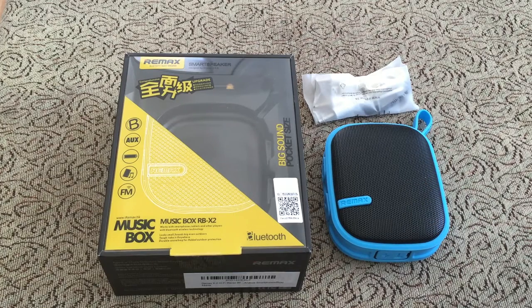It comes in four different colors — I have blue, and it also comes in green, red, and yellow. Going over the features: it has the latest Bluetooth technology version 4.0, two alternatives including the 3.5mm auxiliary port and the built-in FM radio, which covers the full frequency range of 87.5 all the way to 108. It also has a built-in microphone and a high-end silicone wrap that helps with shockproofing and anti-scratch protection.